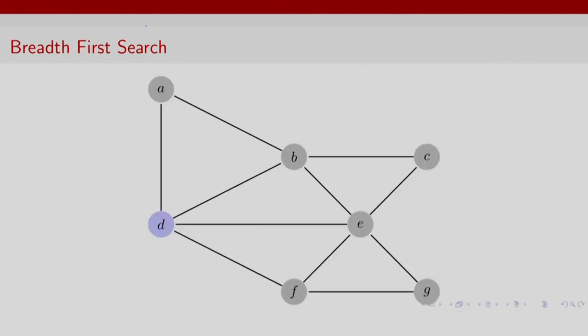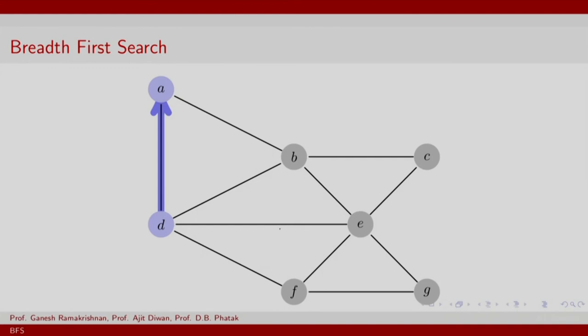Let's apply breadth first search to a slightly more complex graph, and this node here labeled in blue is the node we want to begin with, so it is already visited. So you discover its edge and visit node A, discover another edge, visit node B, node E, and then finally F. Now the next node that you get from the queue, basically you get it from S1, so note that A, B, E and F all belong to S1.